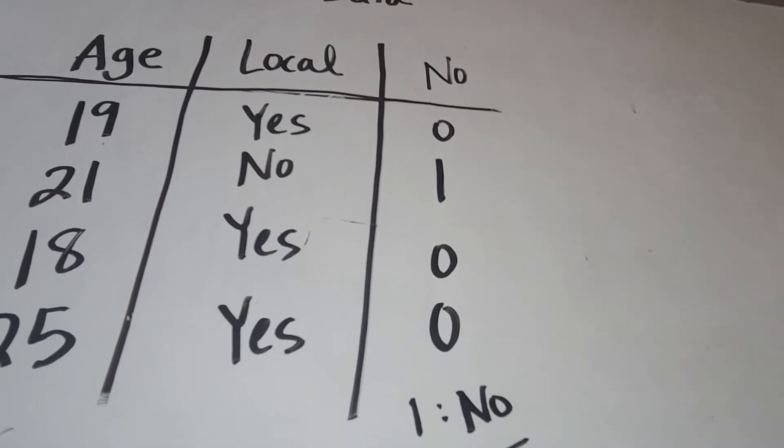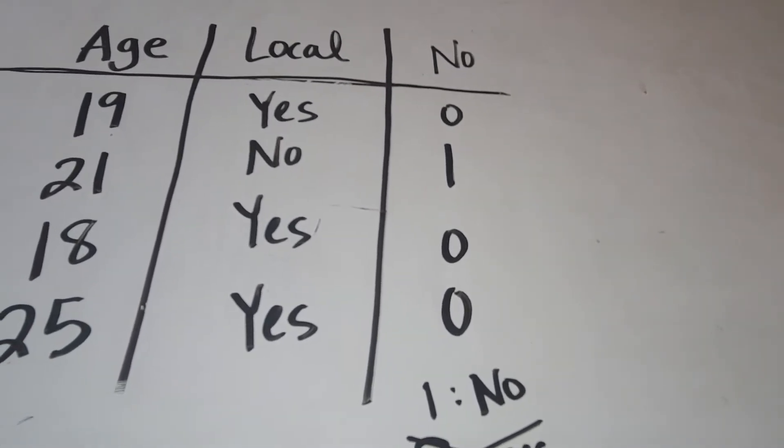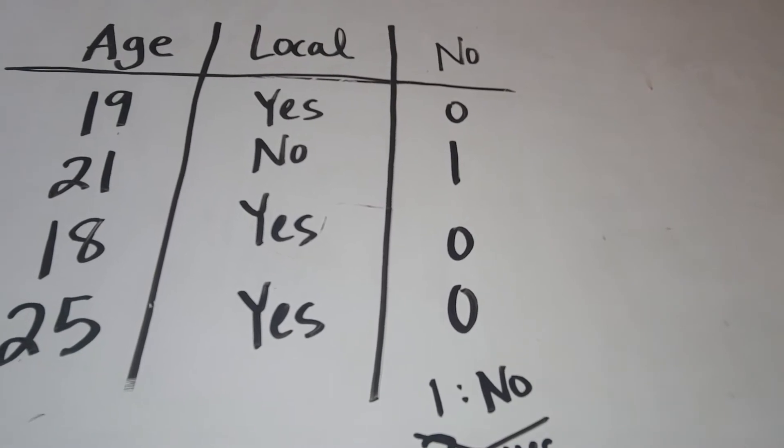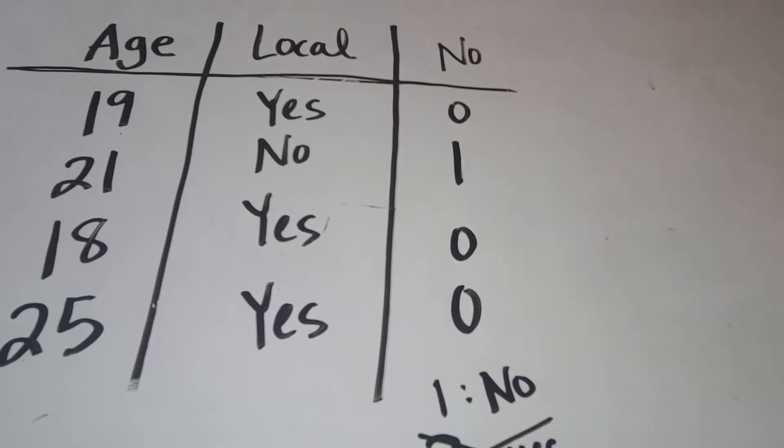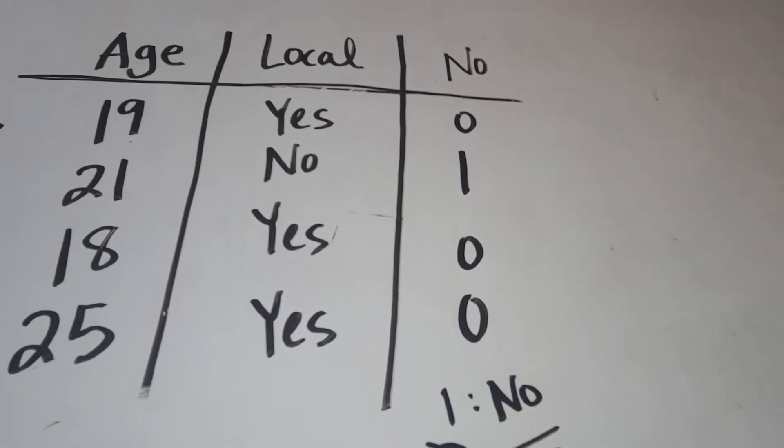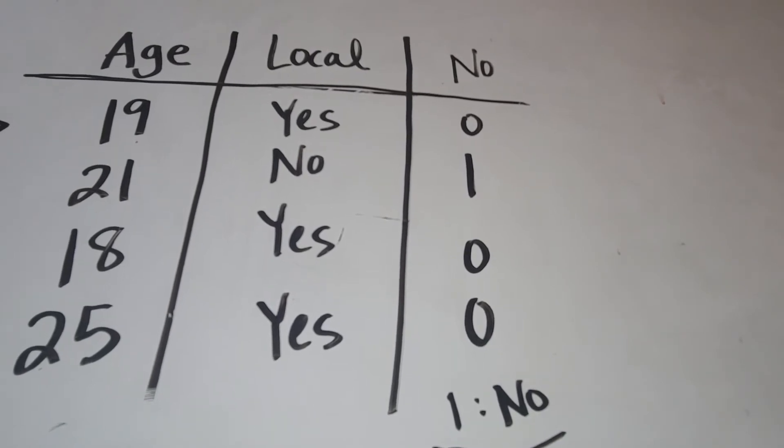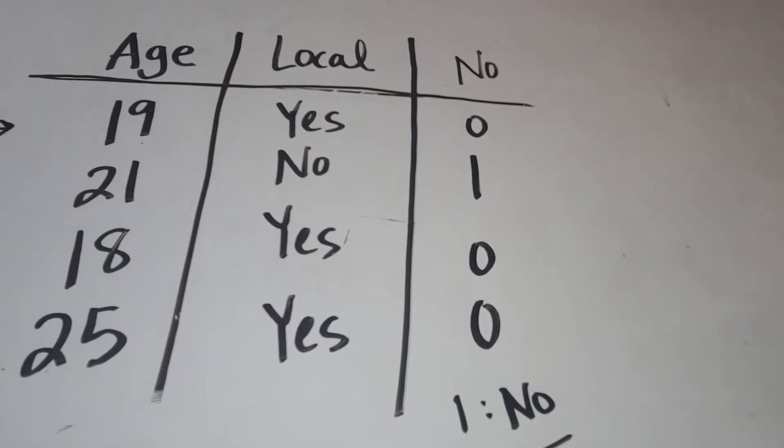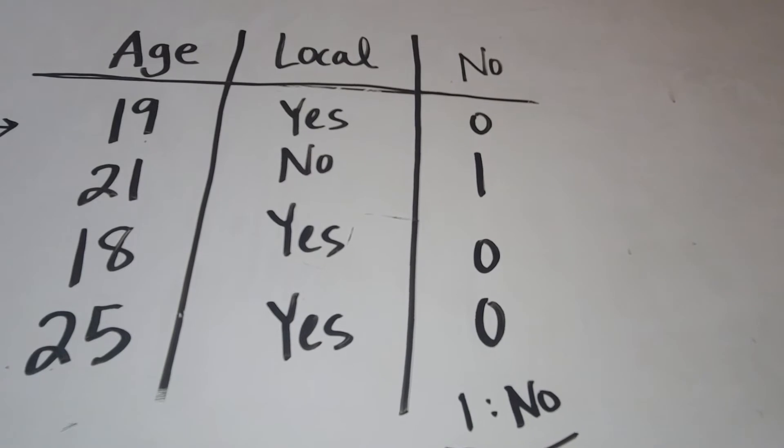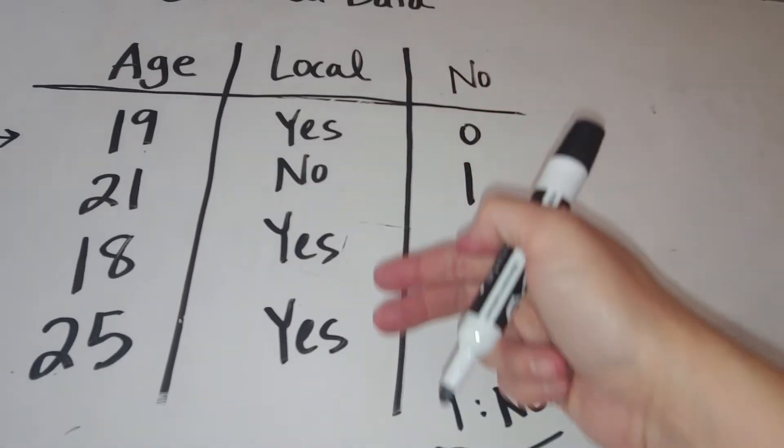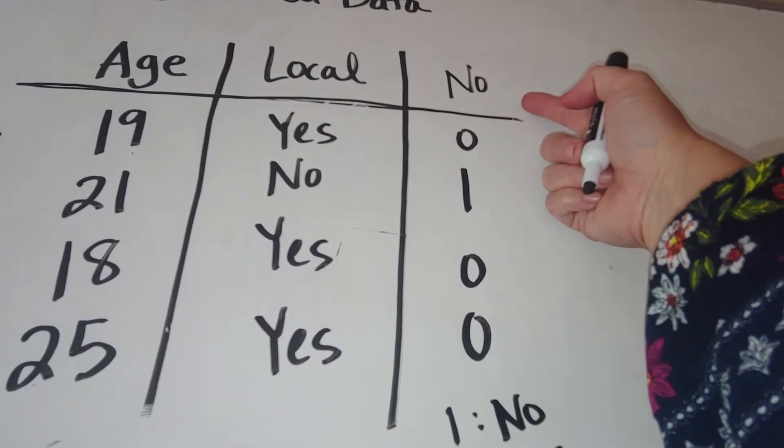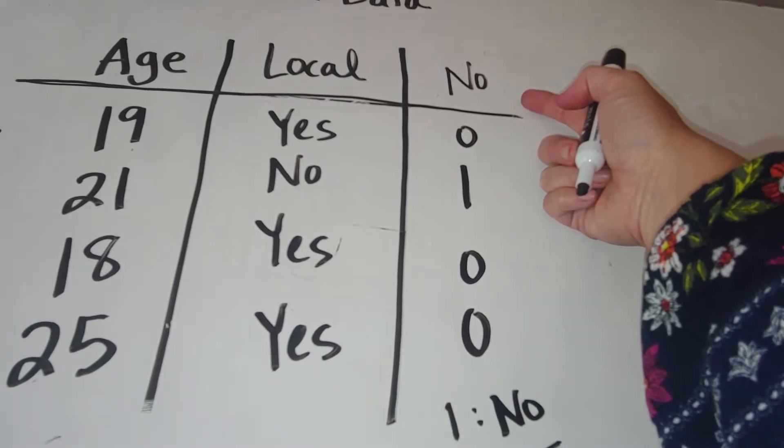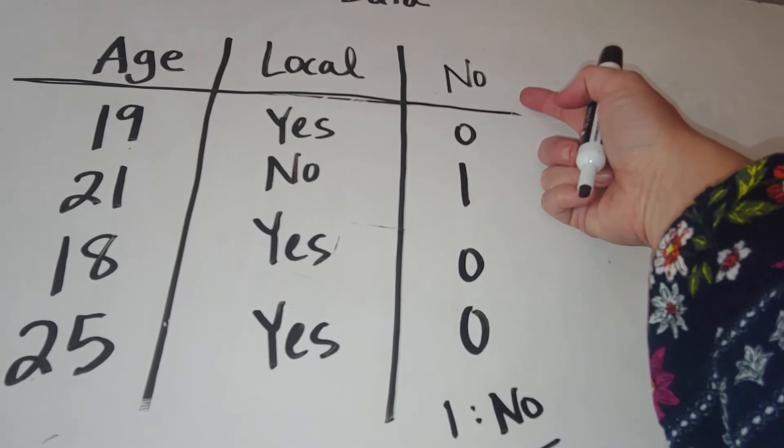You'll see this done in examples in the book. It could be based on gender with male versus female, it could be based on majors, STEM versus non-STEM, it could be whether you live in the dorm or are commuting. So the idea is that you have two options, and so whatever you title it with is what you number the ones, and the opposite response would be the zeros.